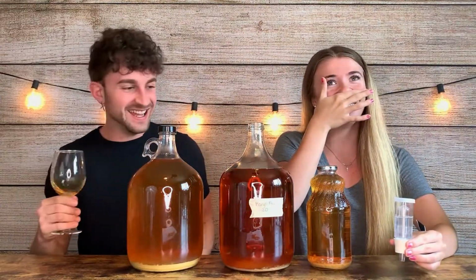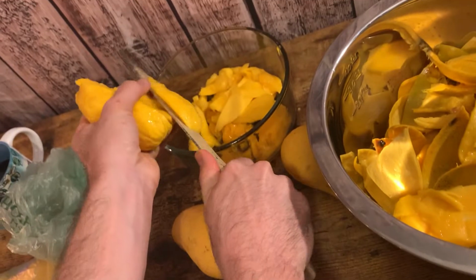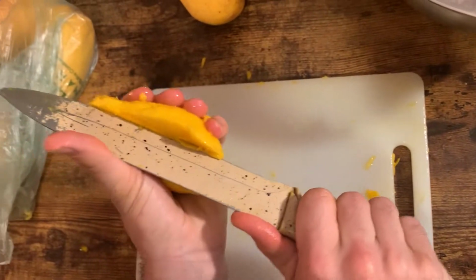Is that when you had the leak too? Yep, and they turned it into vomit. I smelled it right when you opened it. So this time, we're going to avoid both those mistakes, and it should be great. And if not, I will burn my house down, and I'll never make wine again. Yeah, you can use fresh mangoes, but then you've got to skin them, cut them up, chop them up, all that jazz, which we will be doing later.